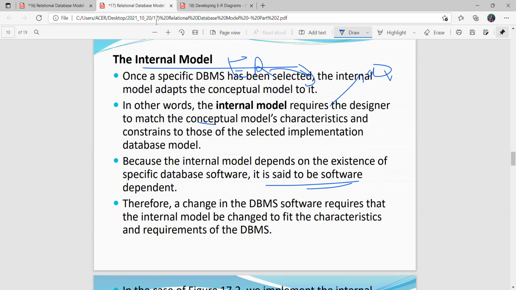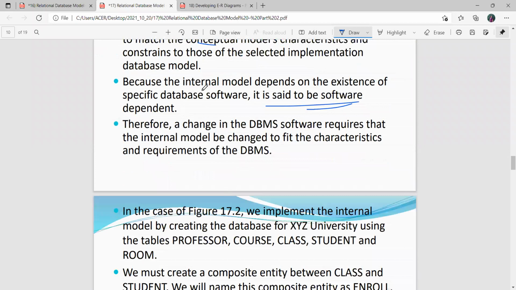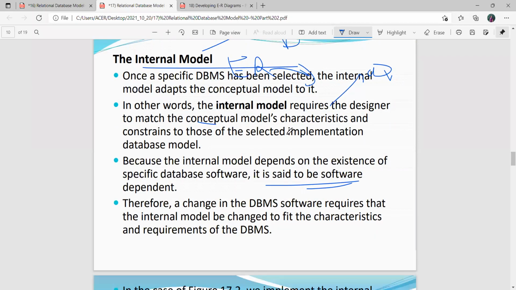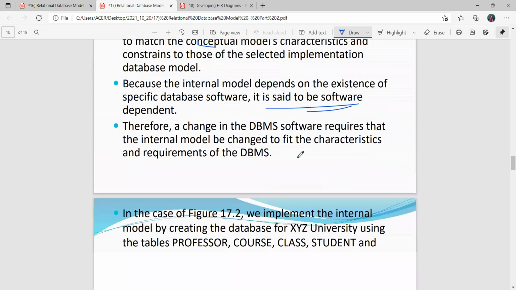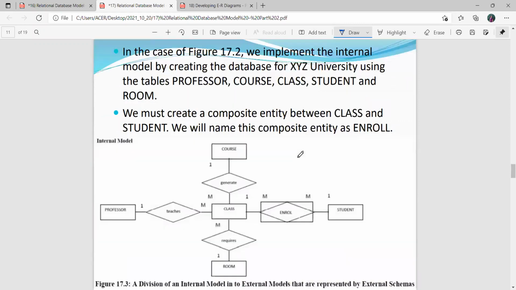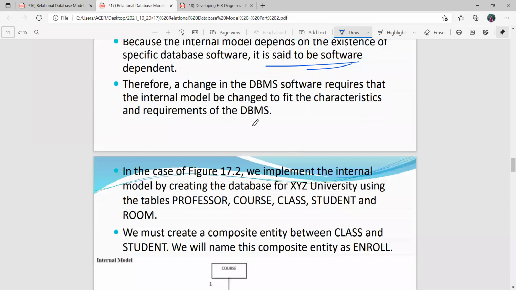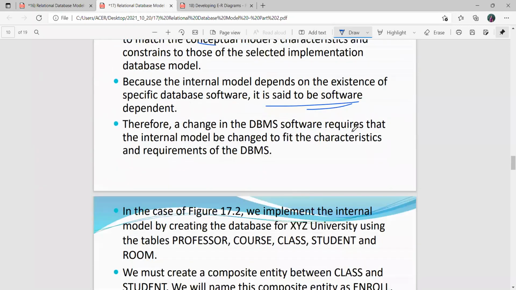So the internal model depends on the software but does not depend on the hardware. Therefore, a change in the DBMS software requires that the internal model be changed to fit the characteristics and requirements of the database management system.